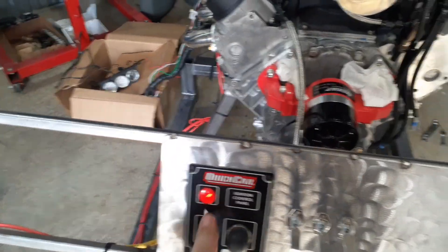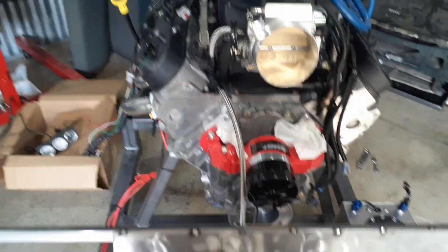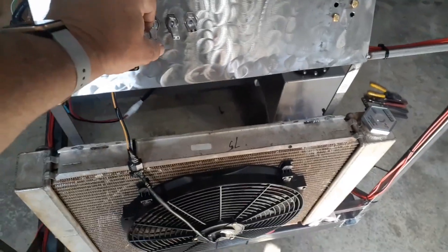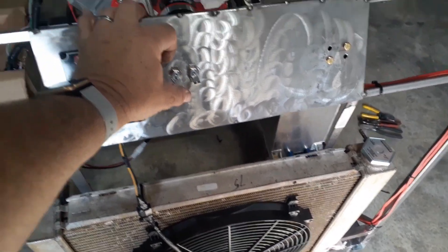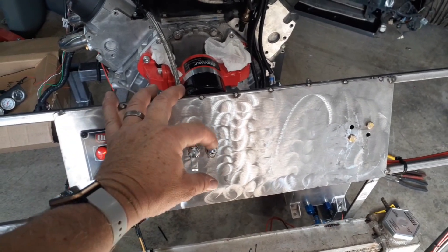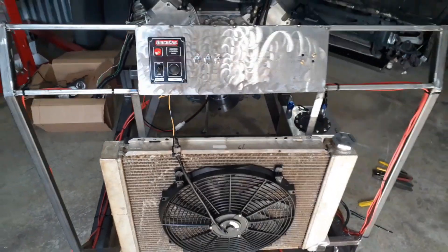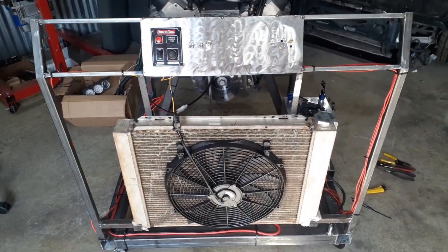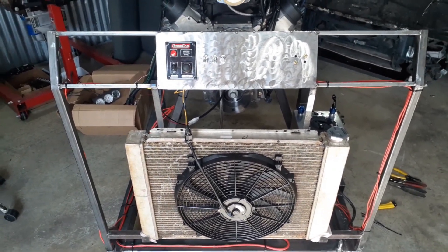As far as the stand itself is concerned, it's pretty bloody close. I can turn this on - the light came on - and then I can hit this and that would crank over, but I'm not going to do it because there's no oil in there. And then I can hit the fan - I don't know if the fuse just popped, but we'll have to see. This should be the water pump. Oh wait, no, this is a two-way switch. There's the fuel pump, which is really loud. Getting there. Now I've got to check what just happened to the fan - I'm guessing it's a fuse.